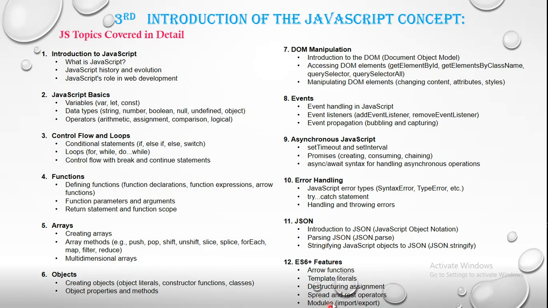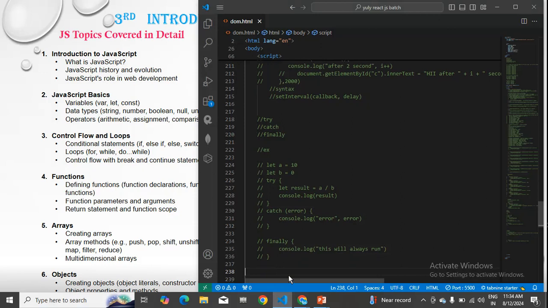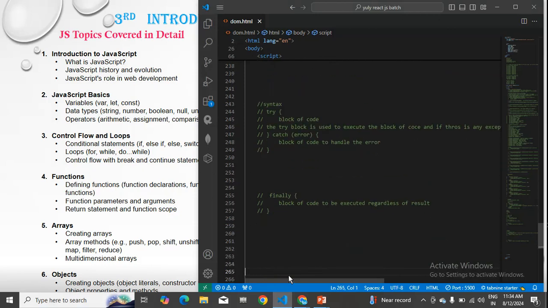And these ES6 versions are nothing but, like, you have already learned about the arrow function. So what is arrow function over here? I already told you guys to find out the difference between an arrow function and a normal regular function.